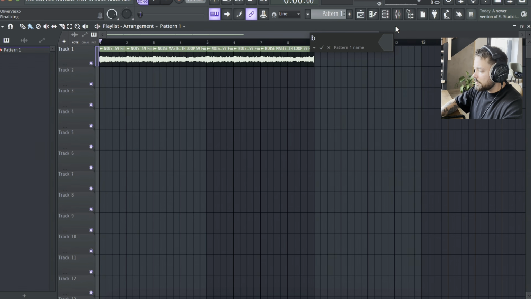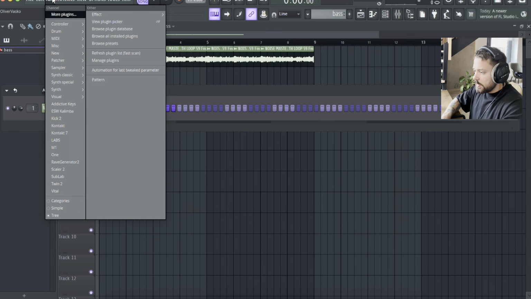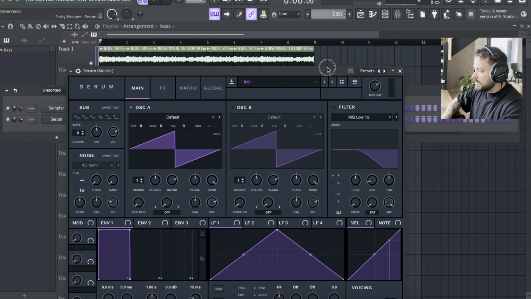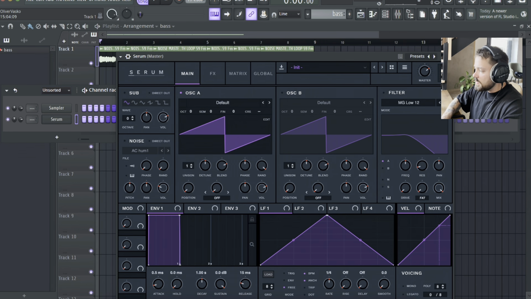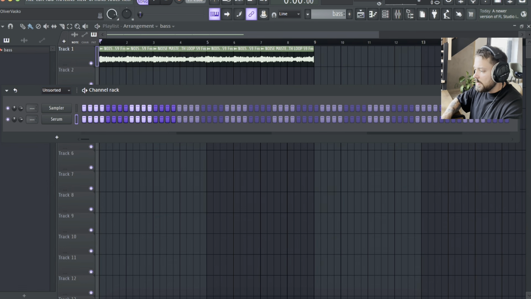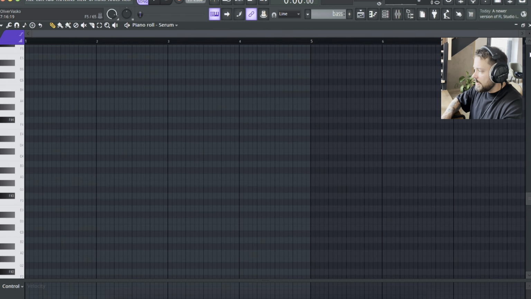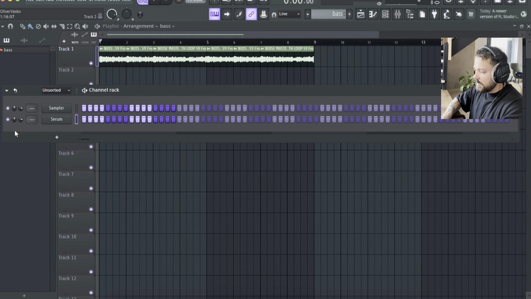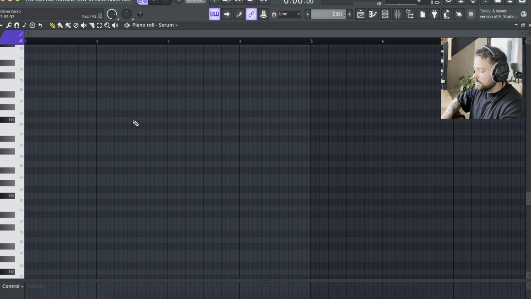So I'll just call this bass for now, and we'll go to Serum. This is just an initial patch. I'll choose some preset from the sample pack I was talking about, but you can try for now just to do a standard rave kind of bass, just so we know what we're gonna make, and then we'll change the sound. So you just play the atmosphere alongside the bass sound, and I'm just gonna try and write something. Let's see, I don't know.